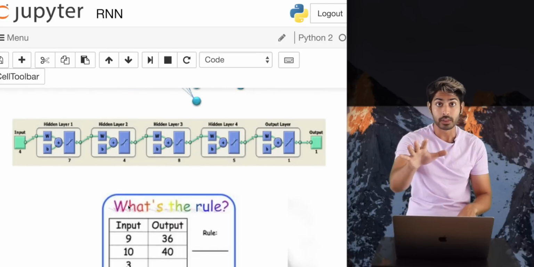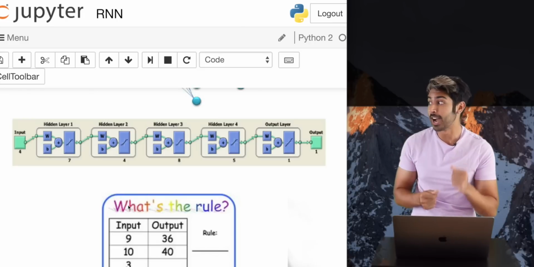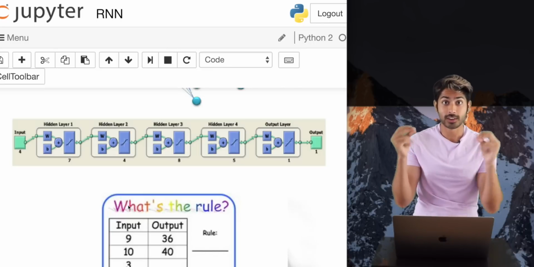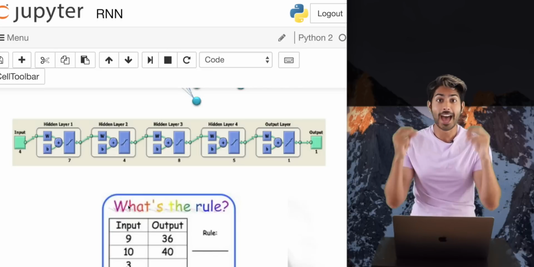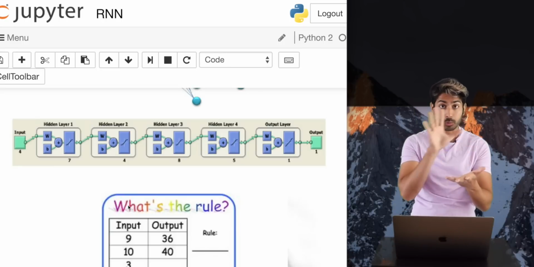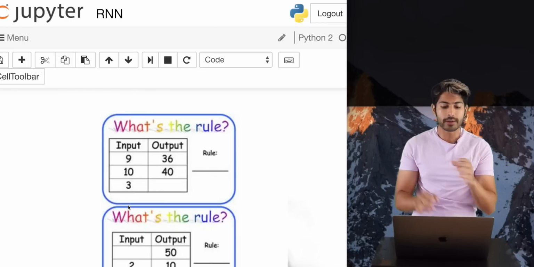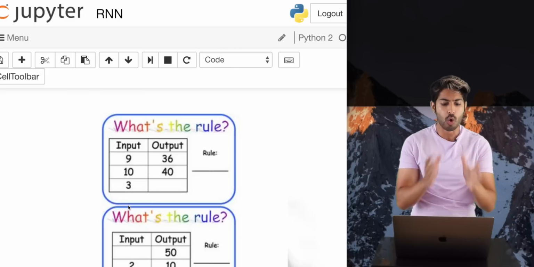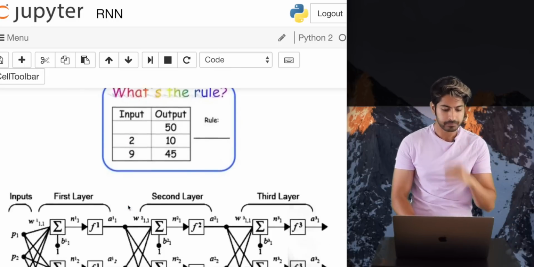Now, a great way to remember this whole thing is to just rap about it. So input times weight, add a bias, activate, repeat. Here we go. Input, sing it with me, times weight, add a bias, activate, repeat, and you just do that for every layer. You just repeat that process, okay? So feedforward networks, they're great for learning an input-output pattern. What is the rule here between the set of inputs and the set of outputs, right?